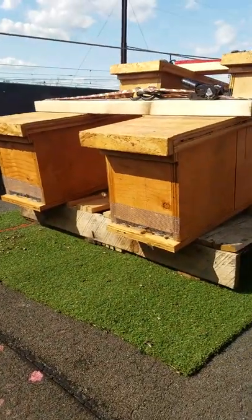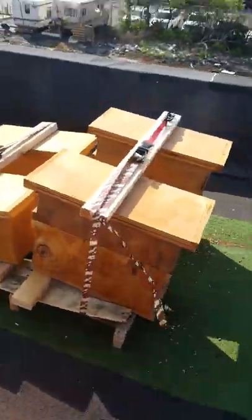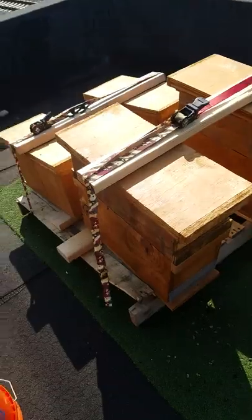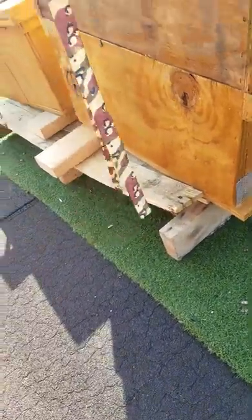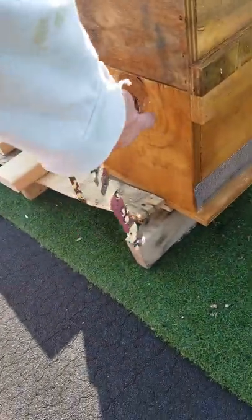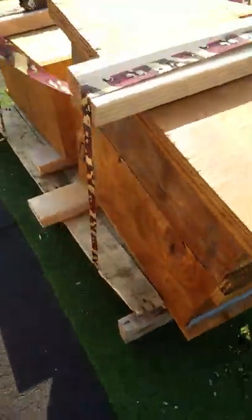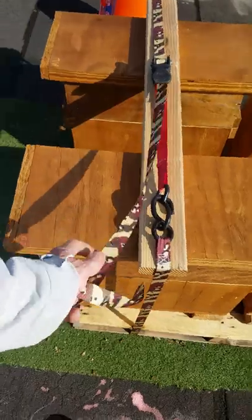Once you get above the wall you have to be ready for the wind, but the bees seem to be doing okay with it and not minding at all. These two colonies here — I just added supers to them. A super is this box here; that's a medium super, about six inches deep, and the bottom one is a deep super, about nine inches deep — that's the frame size.